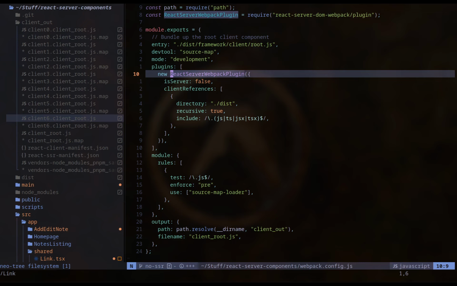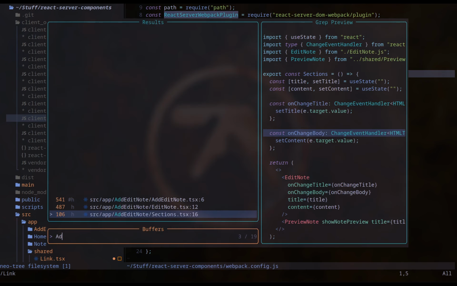And the purpose of this plugin is that it's going to generate different client-side bundles or chunks, and the entry point for those chunks will be the files that contain the use client directive. So it's exactly like code splitting, and our code split points will be decided by that use client directive. And I'll show you with an example what I mean by that.